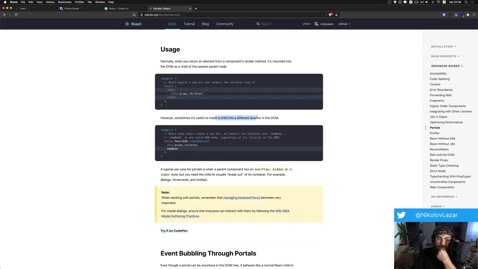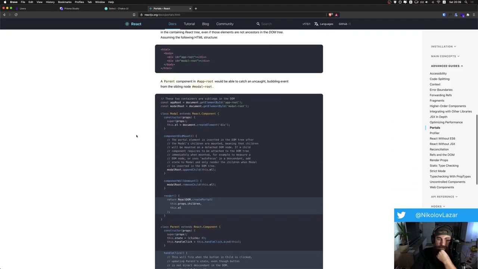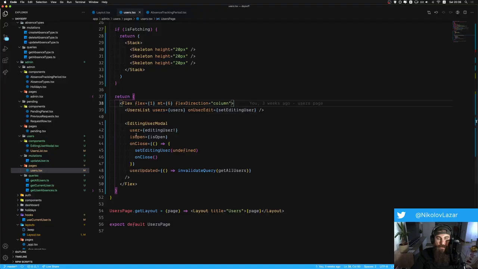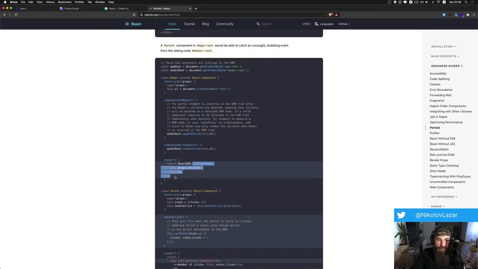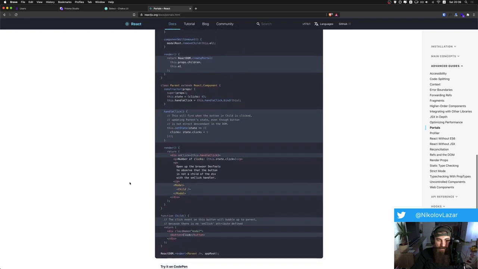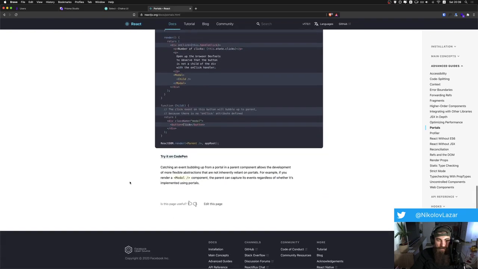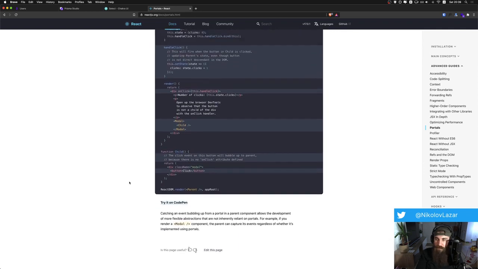Sometimes it's useful to insert a child into a different location in the DOM. Page actions. And that's all. Oh, that's not cool.